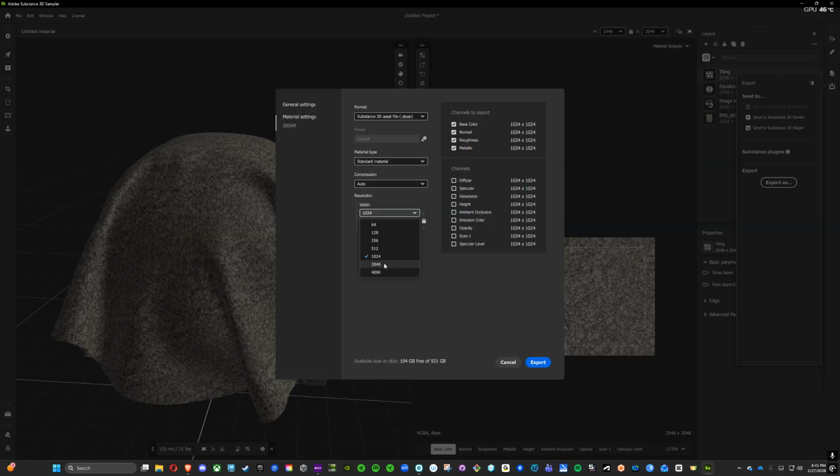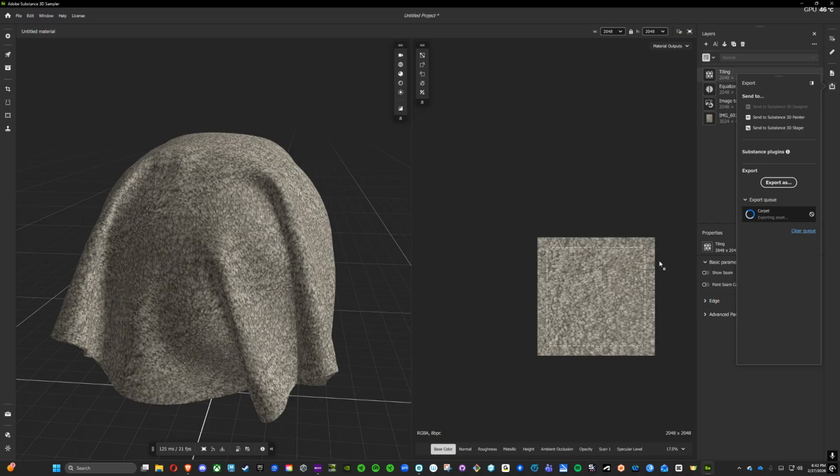If you have a very powerful machine, PC, you want to up this to 4K or 2K. Standard, at least keep it at 1024 or over, okay? And then you want to export. Other than that, make sure to file and save your progress.